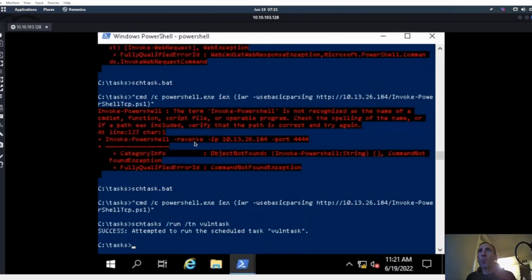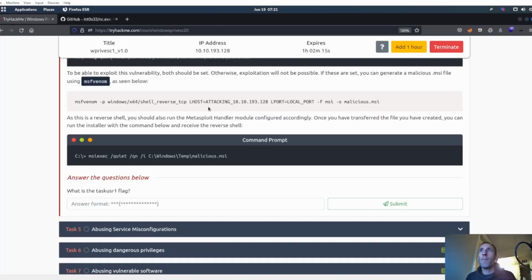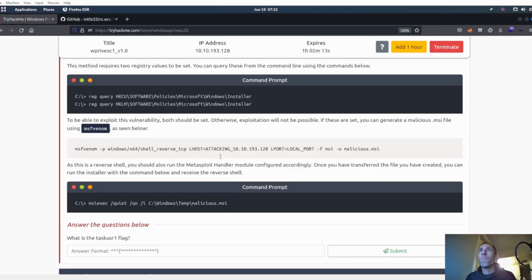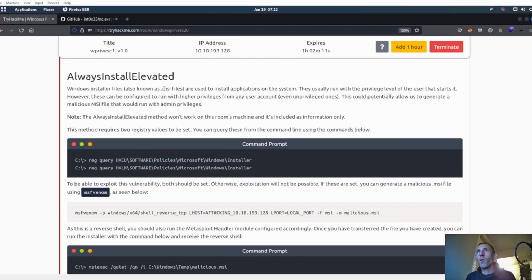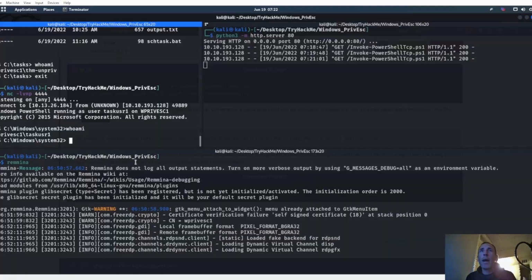We could also get a Meterpreter shell callback, something like that, if we did an MSFvenom attack. But that was for AlwaysInstallElevated. But we could make a bat file with MSFvenom. I don't know if we get to delete that guy or not, but we might be able to do something like that. We could also maybe drop down the bat file, copy that whole thing into there and see what happens. But let's go ahead and CD into users.